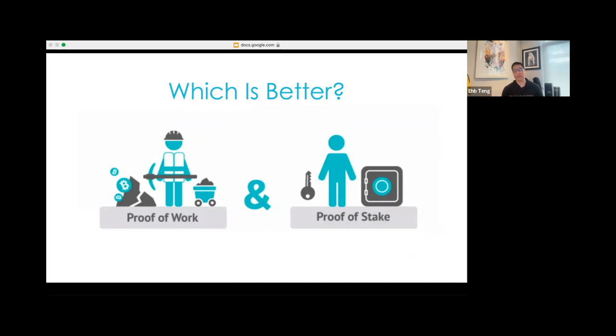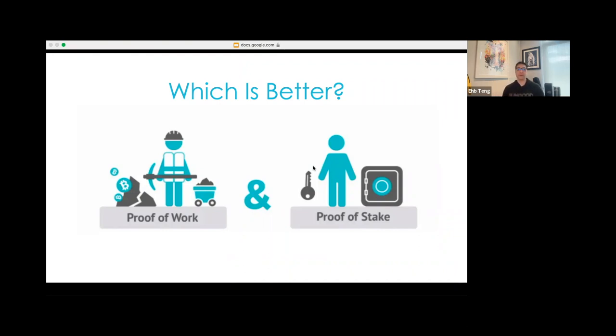Proof of work, the way that it works, as mentioned, when you need to verify blocks that are being added to the blockchain, it's usually all these single computers around the world using insane amounts of energy to run mathematical equations to do the decryptions and the verifications of each data block. And they're competing against each other. So if one single computer does it faster than anybody else, they submit the work, and the other computers need to verify that work. Once it's verified, that computer that did the work gets a reward, usually Bitcoin in this case. And then the block of data is added to the blockchain.